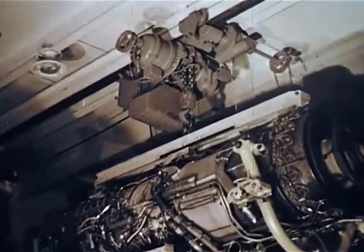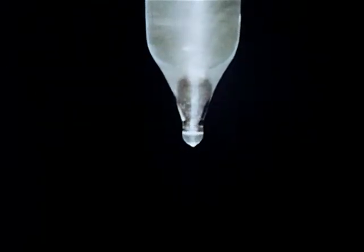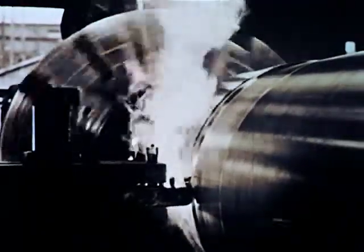Here on the Enterprise, many machines float in their own sea — a sea of lubricating oil as important to the machine as the ocean is to the ship. Without lubricants, no machine can run. Lubricating oil means life to the Big E, even as it does to the countless machines Americans depend on ashore. Basically, lubricating oil prevents gears, wheels, and other mechanical moving parts from coming into contact, yet allows the transmission of energy from one part to another. Oil smooths the way for massive pistons or delicate springs. When made into grease, it protects rods and gears. As a coolant, it prevents tools from burning up. When blended with other substances, it can perform a thousand different tasks — but basically, its function is to minimize friction.